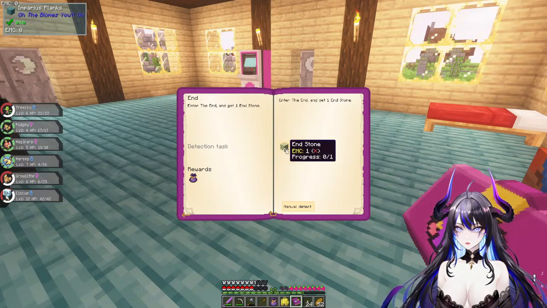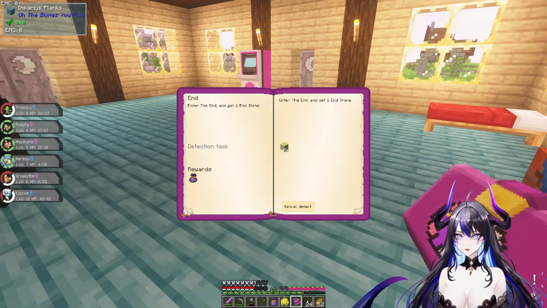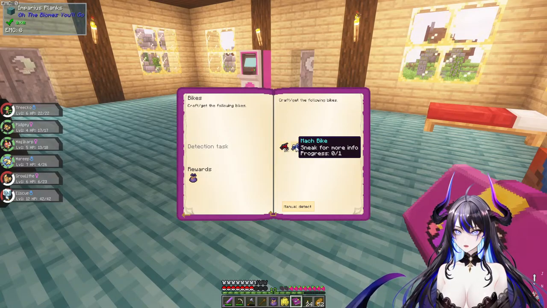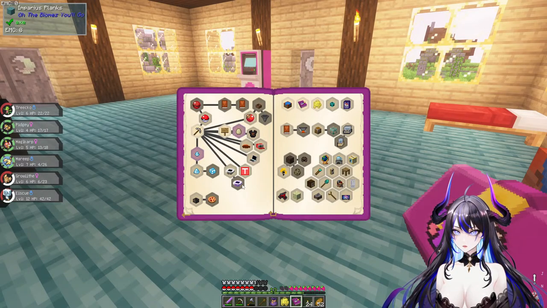The end. Enter the end. Oh, we have to enter the end. Run to the end. Bikes. Craft and get the acro mock bike.